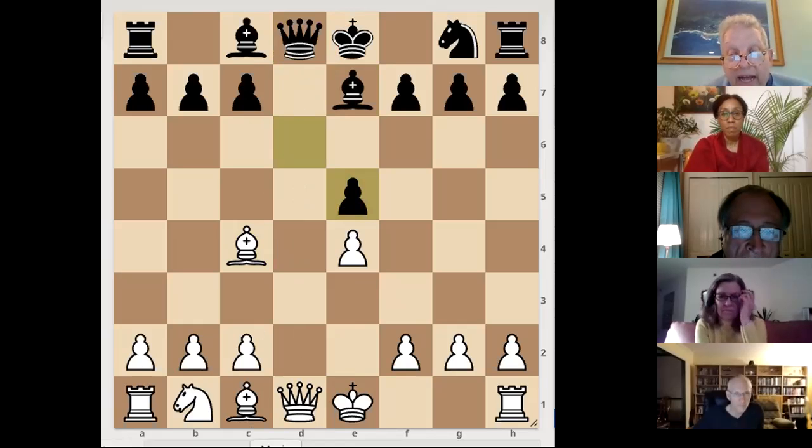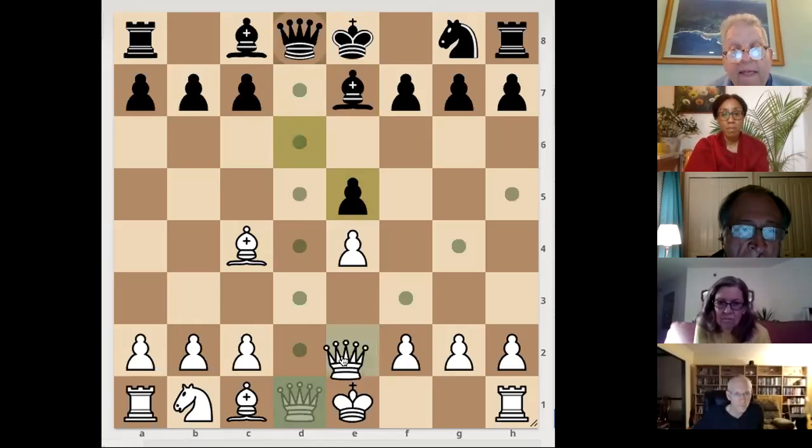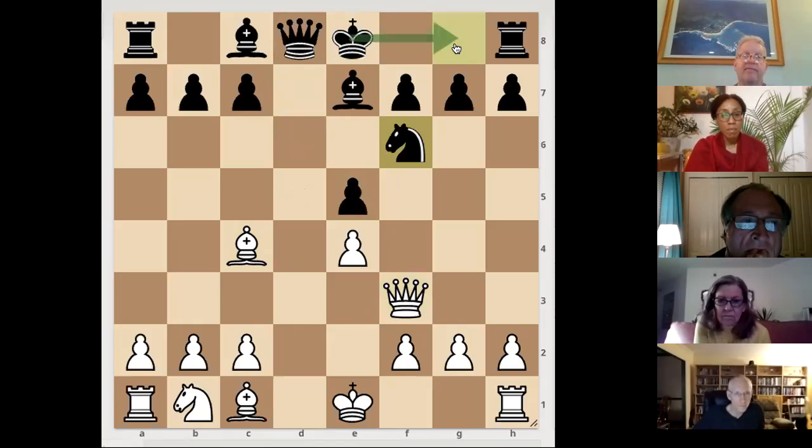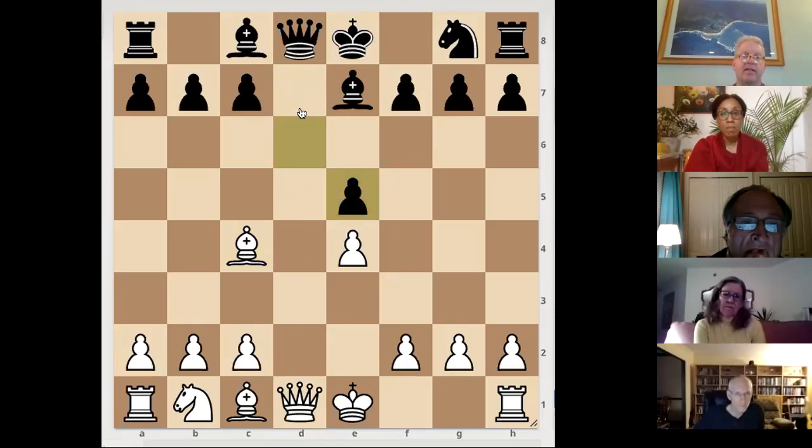Oh, sorry, queen to F3. Queen to F3. Okay, so you're trying to threaten the F7 pawn. Okay, he can just block this way. Very easy, very simple. And then castle next move, and he's pretty safe. So we need a stronger move than that. What do you think?